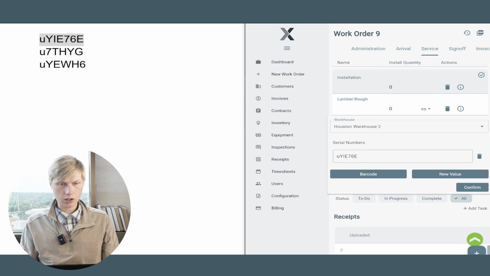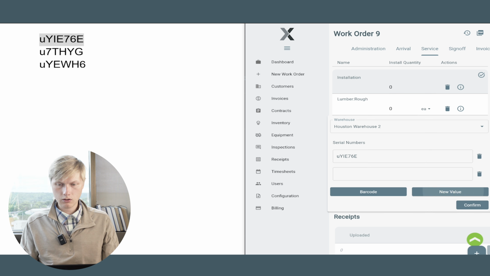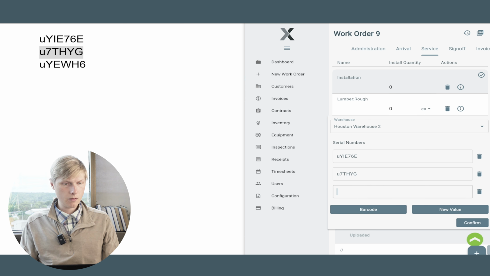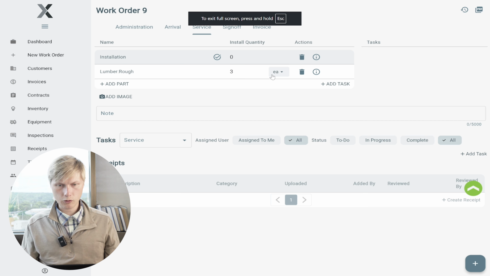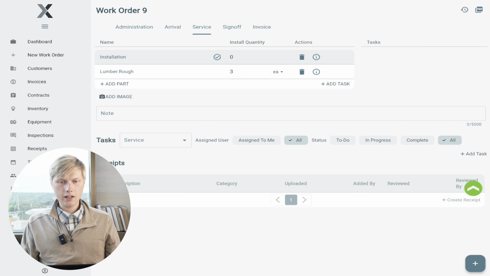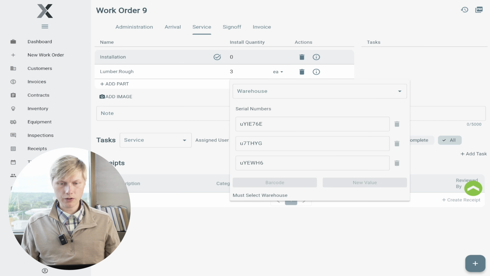You can copy and paste them over, or whatever is the quickest and fastest option for you. Copy, paste. Once we confirm those, we can see that all those 3 serial numbers have been added to the work order, and these will stay here on the work order.